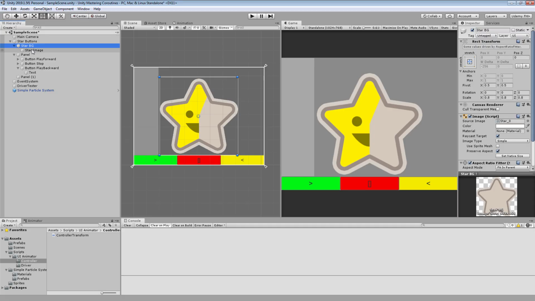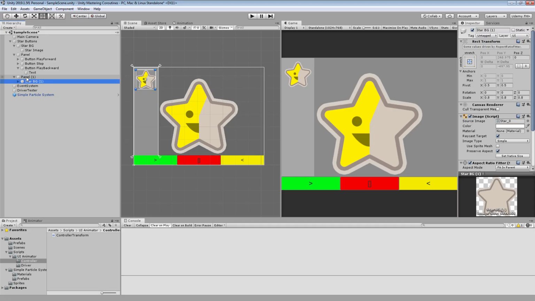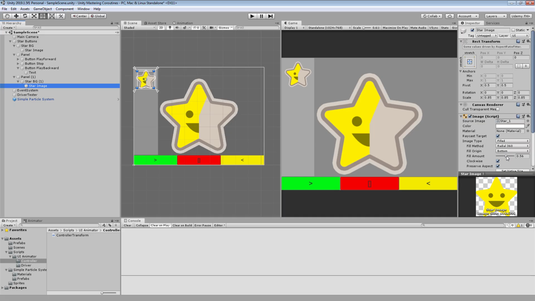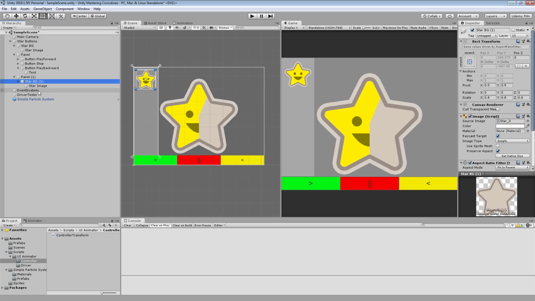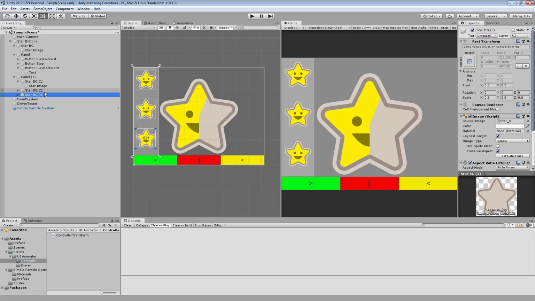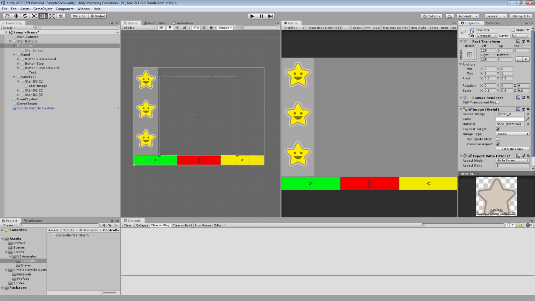Select StarBG game object and create a duplicate and drop it under our new panel. Open it, select star image and change the fill amount to 1. Select the parent again and create 2 more duplicates. And to finish our test scene, select our StarBG again and deactivate it.